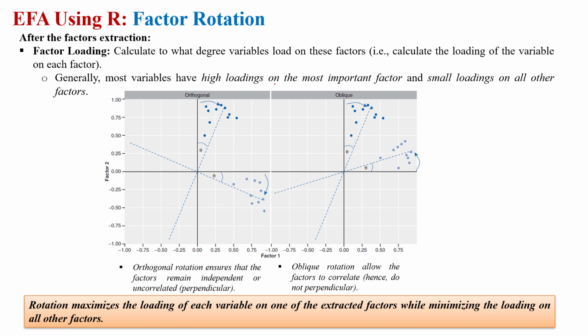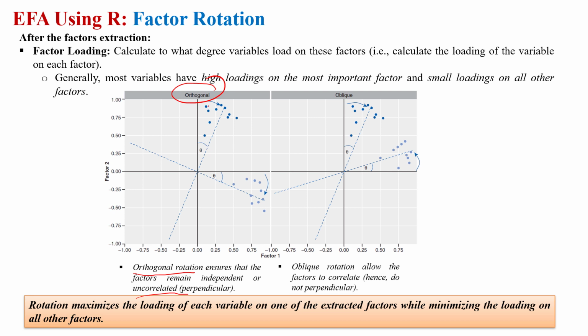Okay, so if we rotate factors orthogonally, orthogonal means they are totally independent or unrelated. We want all those factors, 1, 2 or 3, to be independent from each other. That means there is no correlation between them. So mathematically we can say that they are orthogonal, or perpendicular, from one factor to another factor. So whenever we rotate those factors orthogonally, they should be totally independent.